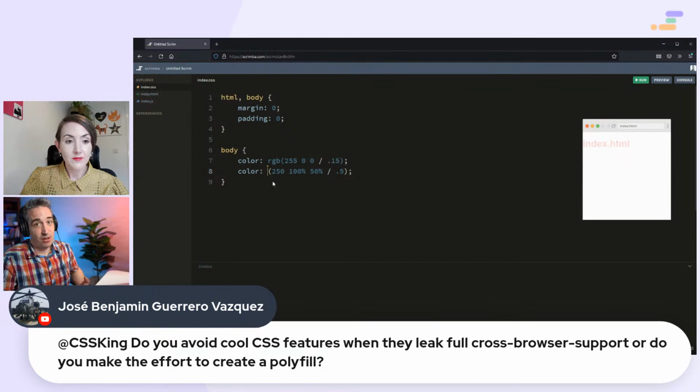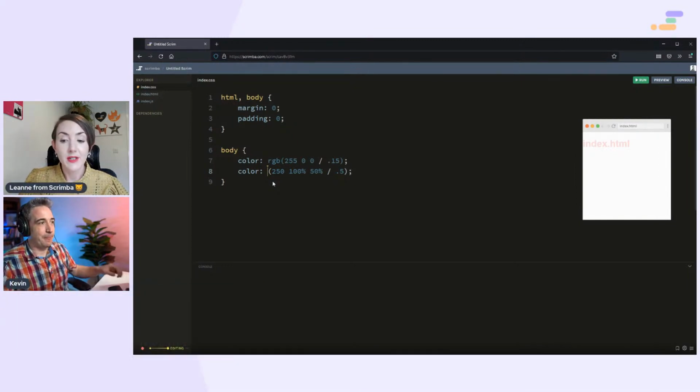If it comes to creating a polyfill or using a polyfill, I would say it depends on how useful the feature would be and is it worth the time. There's a lot of things that do have polyfills already, though. As soon as they come out, people seem to create polyfills for them pretty fast. So if it's something that could be really useful, it might be worth looking into. Yeah, great answer. Thank you for that.